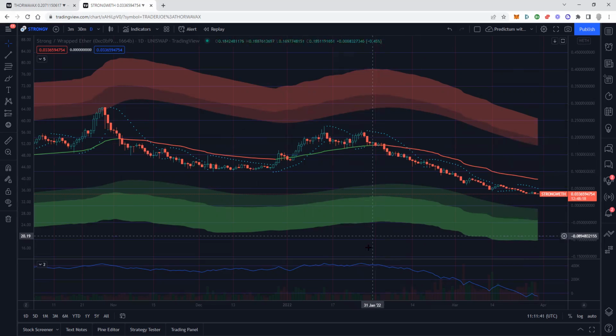And then if you see the OBV declining, there's declining interest in the project, and you should just be selling it out and going to something else. Really, that's my postulation. So even if you want to compound, even if you're bullish about the project, it makes no sense to straight compound these projects when it's bearish, OBV is declining, and it's bearish on both the SAR and the MA.